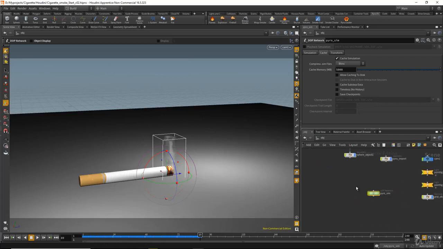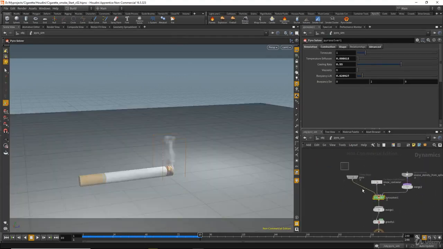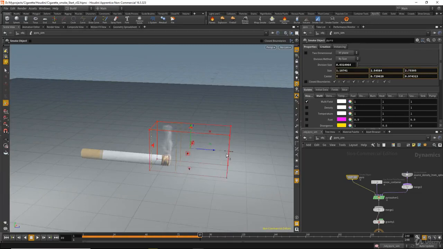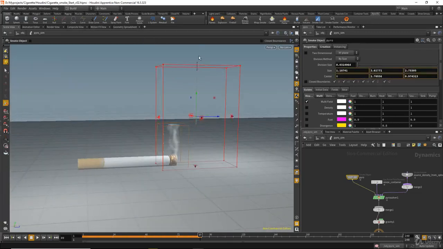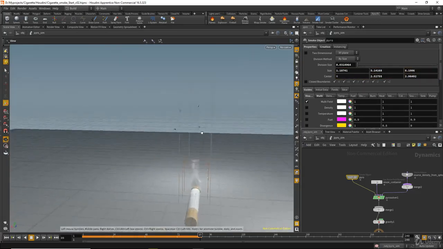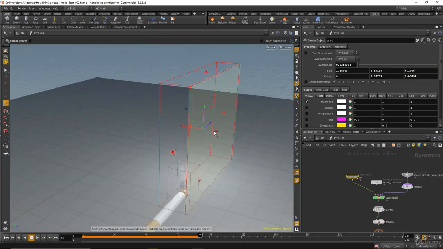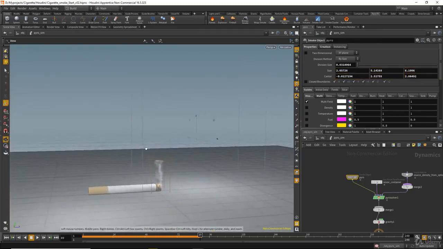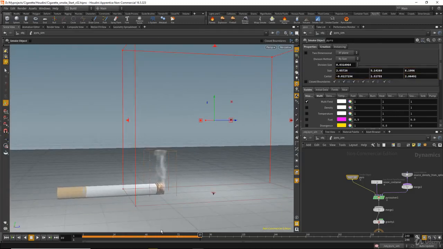Okay, so let's dive inside the Pyro sim and select the smoke, and make sure the handle tool is selected in order to see the red box. I will make the box bigger and move it up a little bit, somewhere here, and here too, and from the back. Let's move it from here and here too. Okay, great.